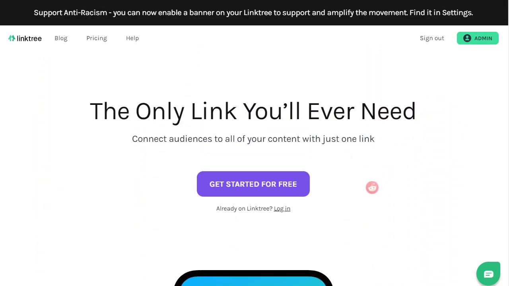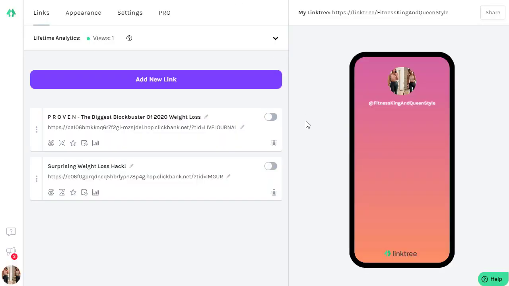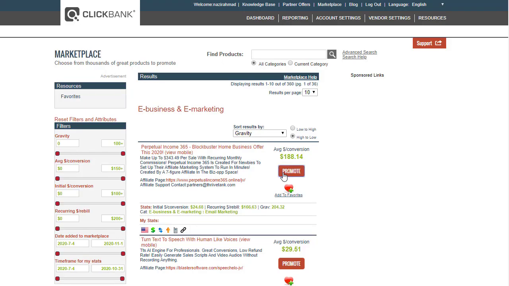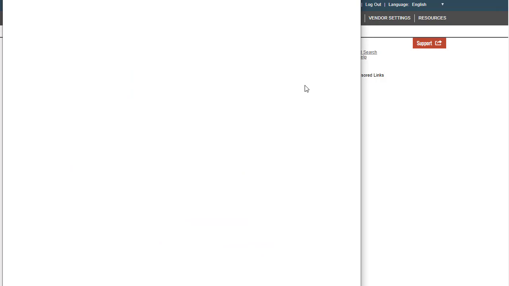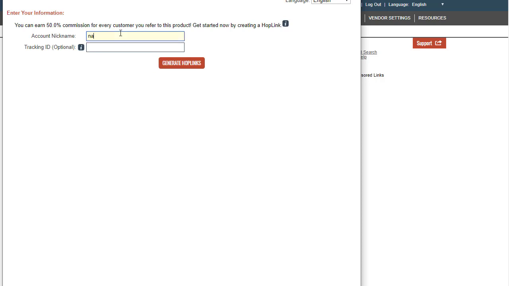So once you sign up with Linktree, you will see a page like this one that you can edit, and you can add your image, you can get your username, and that will look like this one, which is this, the green button, add new link, the blue button, sorry for that. Okay, so once we have, for example, the click, we can go to ClickBank and click on the promote button, and we will have our affiliate link actually. Okay, so once we go there, we can add, for example, our tracking ID and also our nickname. Okay, the ClickBank nickname actually.